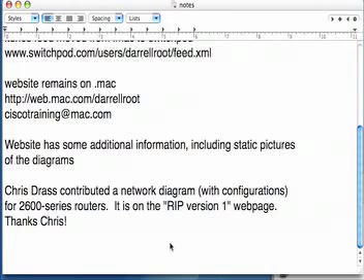So for those of you running 2600s or routers more modern than that, your serial interface configuration is completely different than the serial interface configuration on the 2500s, because on the 2600s you have integrated CSU/DSUs, it supports time slicing, so the config is different. Chris has a good configuration example for you.